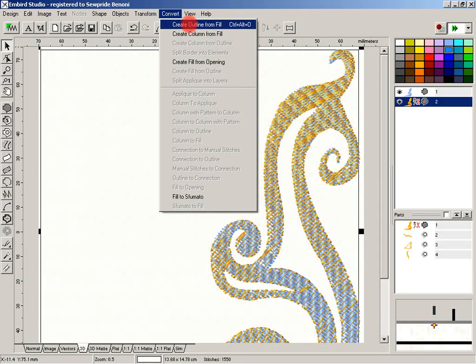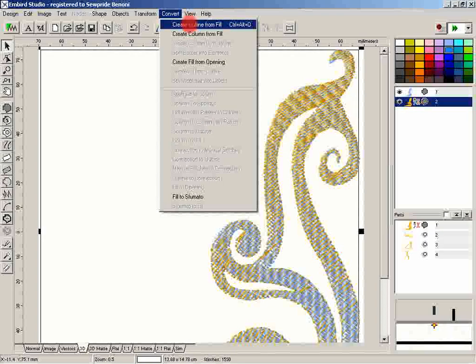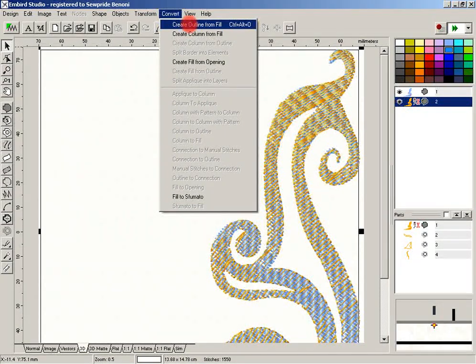By clicking on Create Outline from Fill, can you see my drop down menu already? No. Not yet. Okay. I'm going to come in and then Create Outline from Fill. There it is. Is it there? There we go. First item right at the top, Control Alt. Barely. Yep, now you should all be able to see it. I've just seen my screen has been updated. Yes. Right, so we're going to Create Outline from Fill.